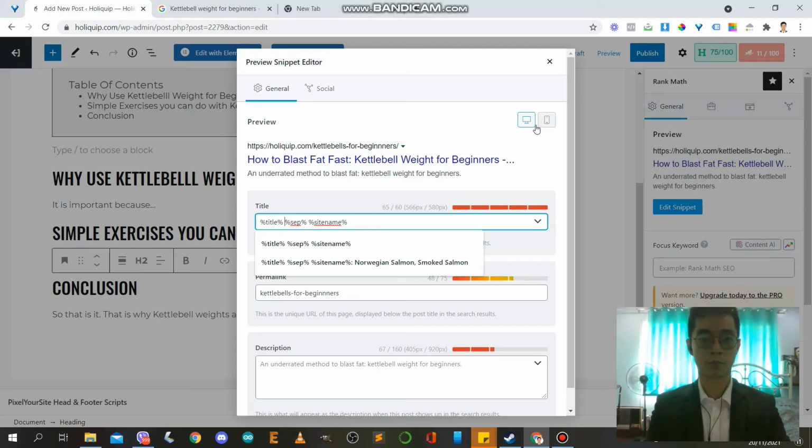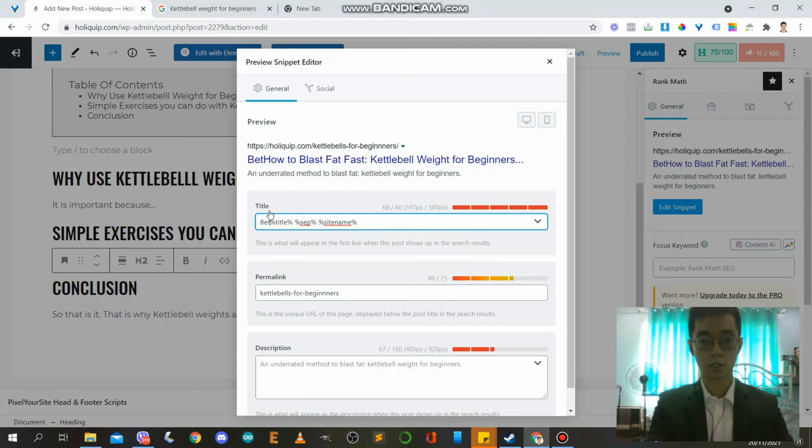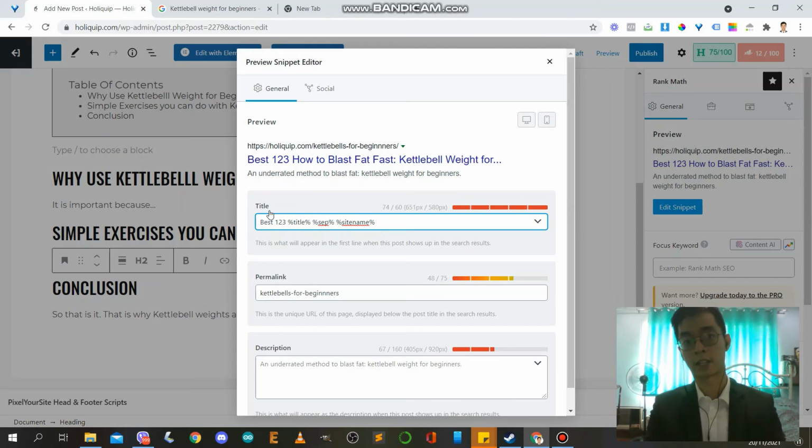Maybe you could say how to blast fast. This one's pretty good, but just to show you that you can edit that. Yeah, you can basically type anything and it's gonna edit how it's gonna show up in Google.